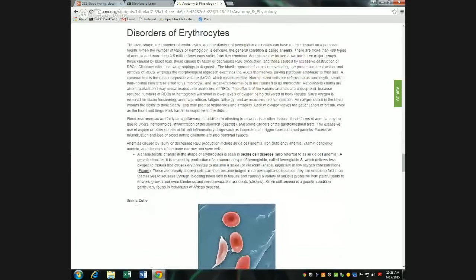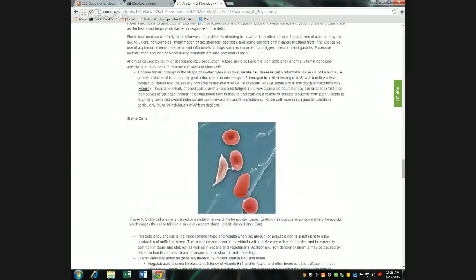There are several disorders of erythrocytes. The best known one is sickle cell anemia. So here we have normal looking red blood cells, and here we have a sickle cell shaped one. The sickle cell part of sickle cell anemia is describing the physical shape of the red blood cell. The cause of sickle cell anemia is a mutation in the hemoglobin gene, one of the hemoglobin genes called beta globin, and the hemoglobin isn't properly assembled. It doesn't take on the shape that I quickly went past earlier, and it causes the cell to change shape.